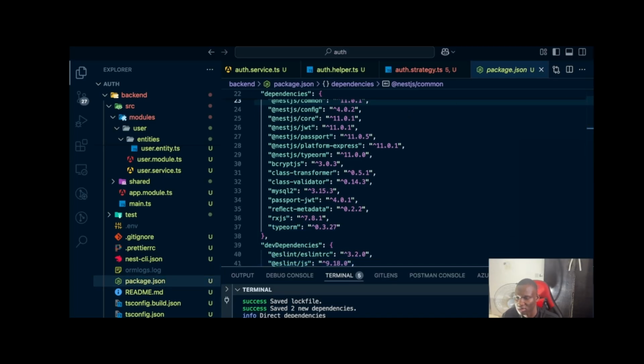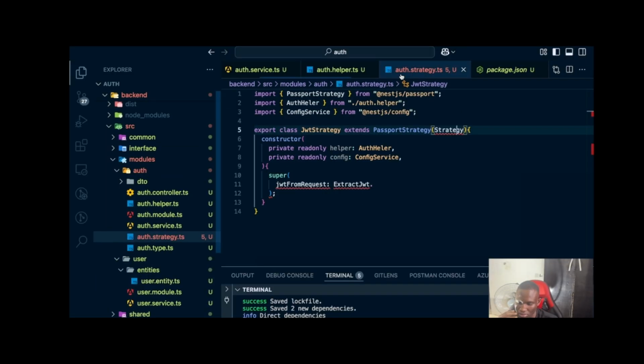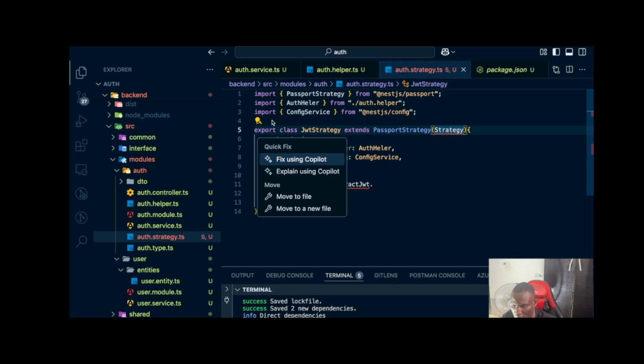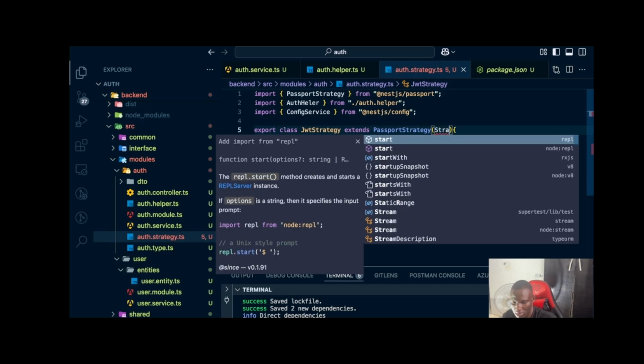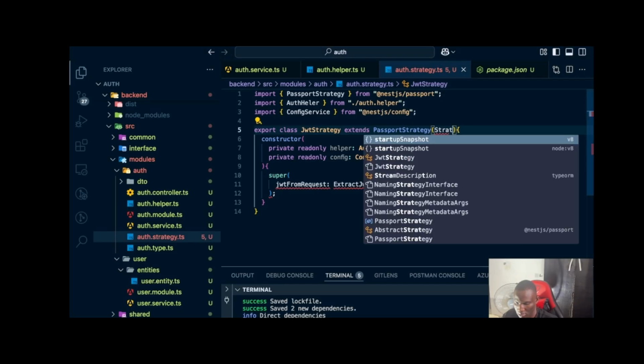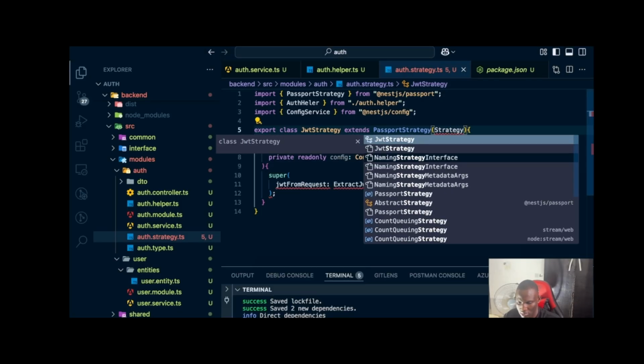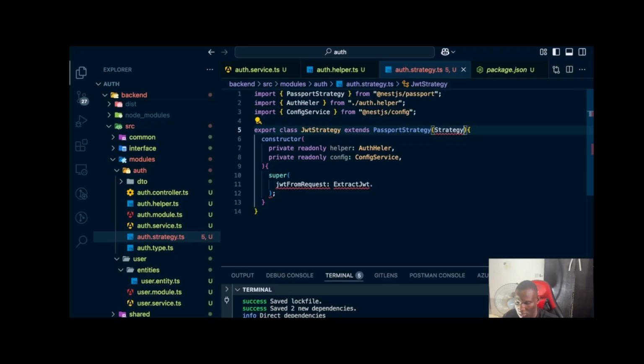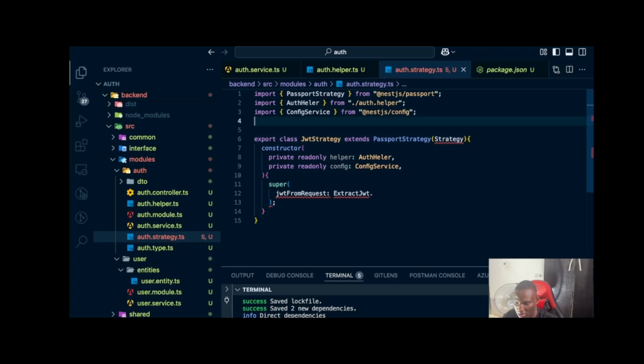Let me check. Let's manually import that and see.